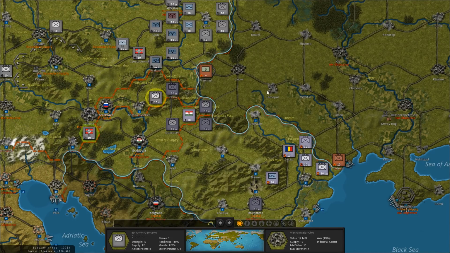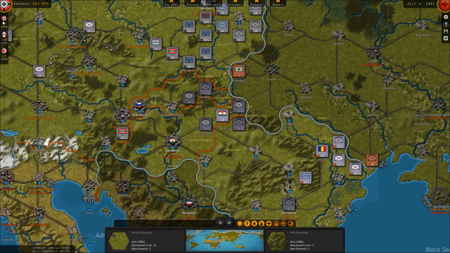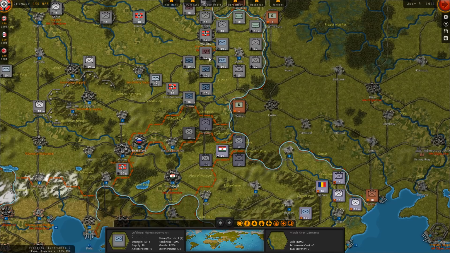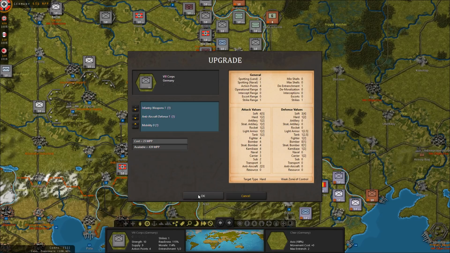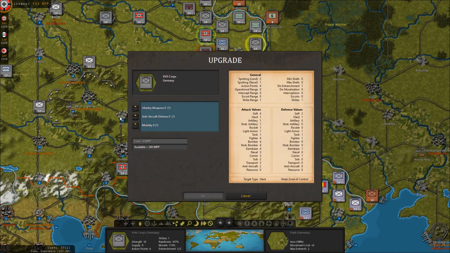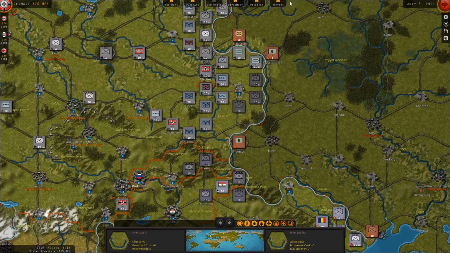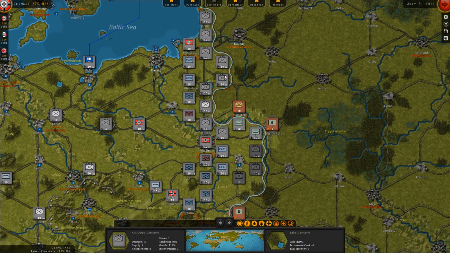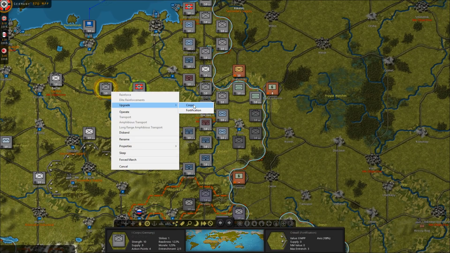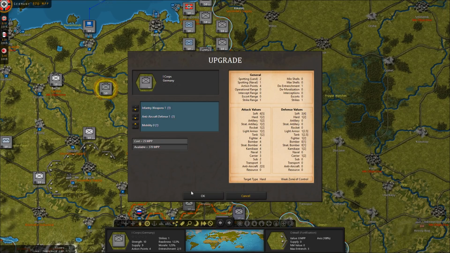You move towards the front. How much money I got left? Oh, I got plenty left. Okay, tactical bombers are all done. Upgrade infantry weapons. $370. Upgrade core infantry weapons.